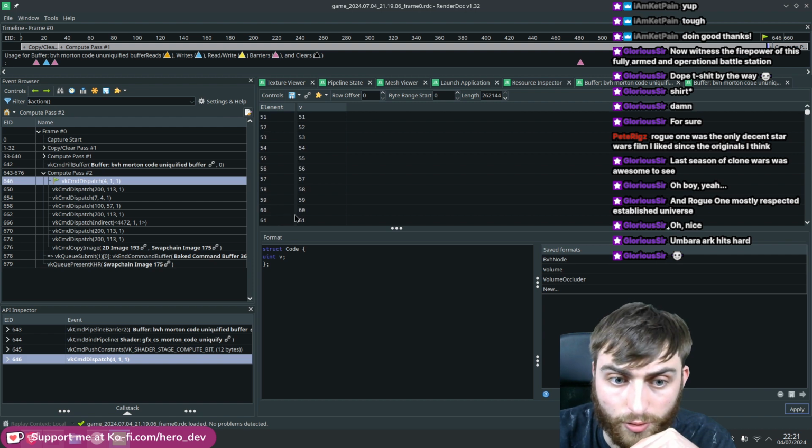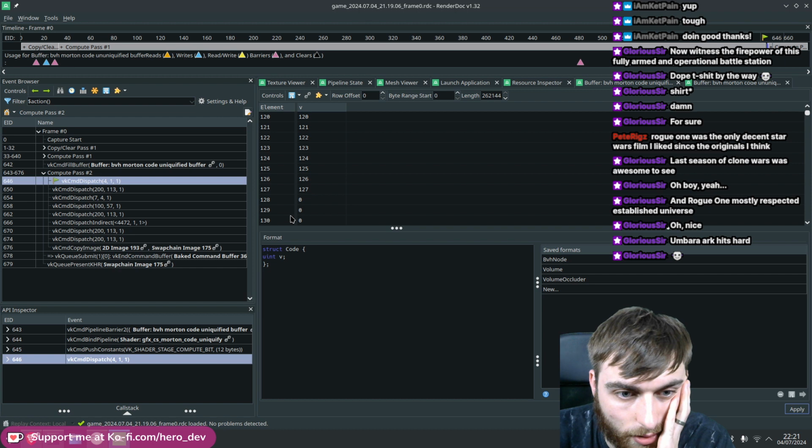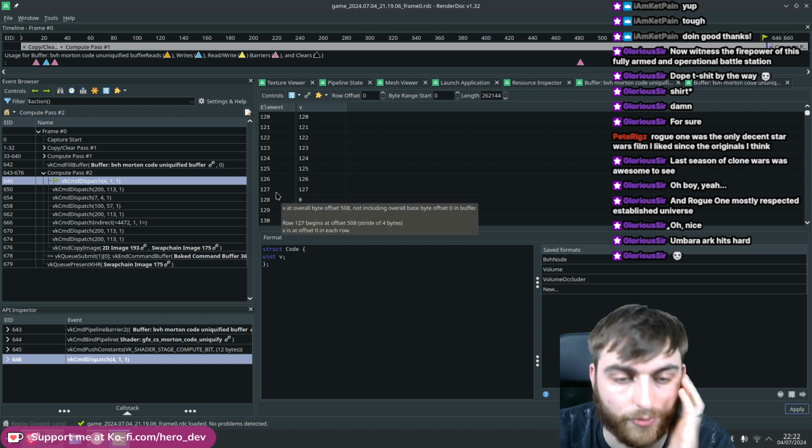And if that's true, we just wrote that shader correctly. So it's looking good. Just want to double check they're all fine. And there we go. All the way up to 128, so that's good.